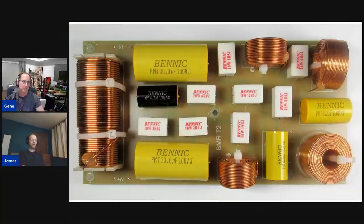The next slide is the crossover — it's a good crossover. It's not taking any shortcuts. I'm glad he got the inductor layouts correct — orthogonal to each other. You'd be surprised how many times I've seen crossovers that didn't get that right. Nice beefy capacitors, air-core inductors, and resistors. They are 100-volt capacitors, so I wouldn't put a kilowatt on a speaker like this.